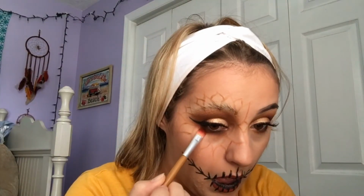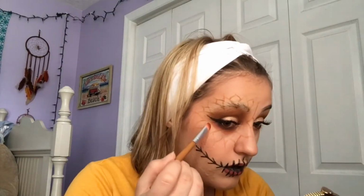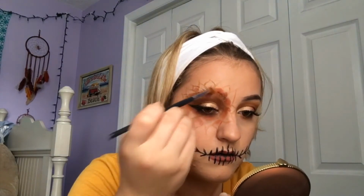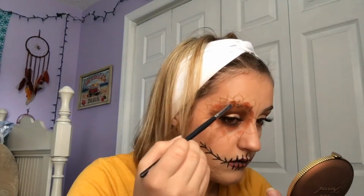Going back in with the burnt orange shade, I'm going to start that on the inner parts of the petals because we're going to make a transition between a warm orange to a bright orange and to a bright yellow. Then I'm going in with this more intense orange color on a smaller flat brush, and I am putting that right above that first color that we put.